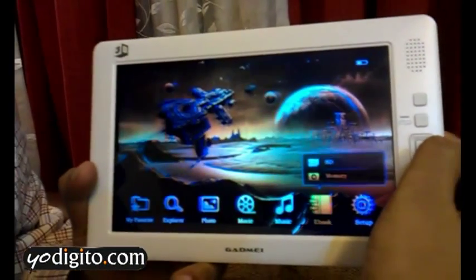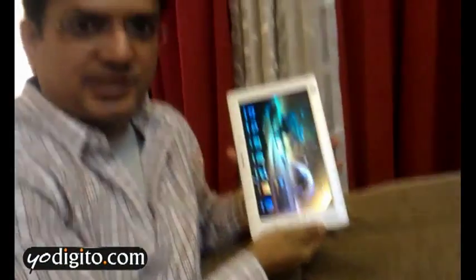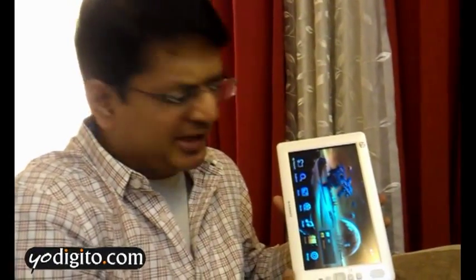And you can also read your ebooks here. So it actually doubles up as a nice ebook reader. So there's no necessity to actually buy a separate ebook reader. So I think all in all, it's a very neat package. And I think you should have a look at the product.